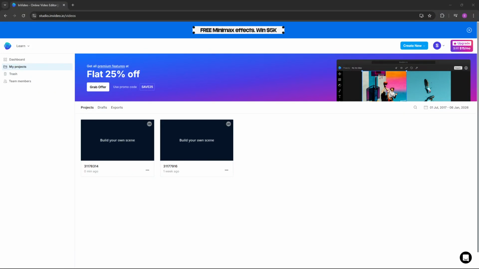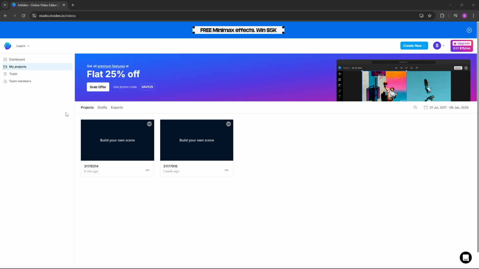In today's video, I'm going to teach you how to add a mask in InVideo. If you've ever wanted your image to take on a clean circle, a sleek diagonal slice, or a stylish frame without manually cutting it out, masks are exactly what you need. They let you place an image inside a shape so it instantly looks polished and intentional, perfect for profiles, product highlights, and modern layouts.